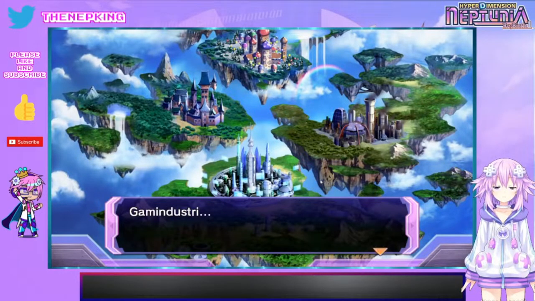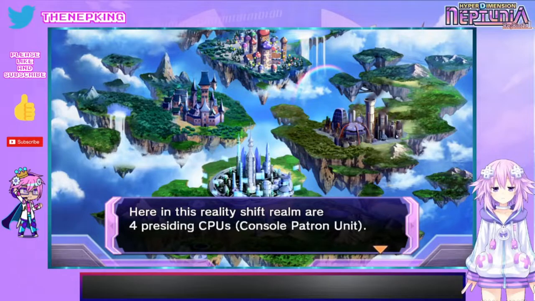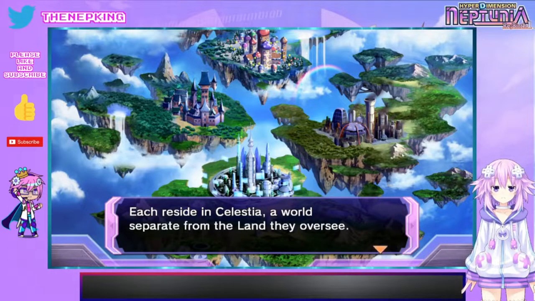Game industry. Look at these four nations. Four presiding CPUs. Control patron unit. Each reside in Celestia, a world separate from the land they oversee.